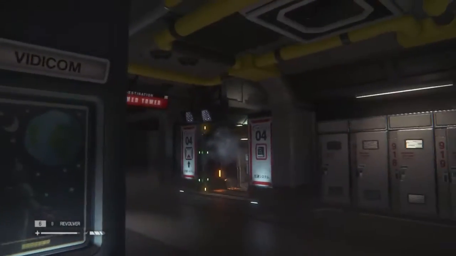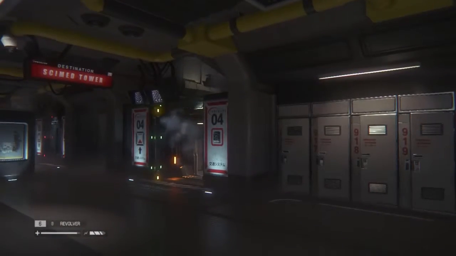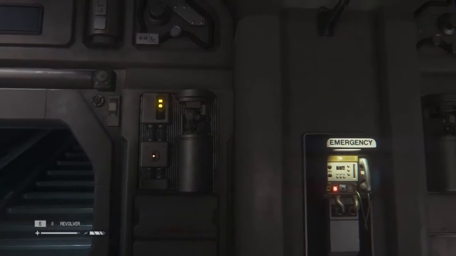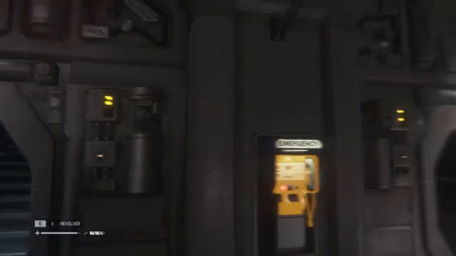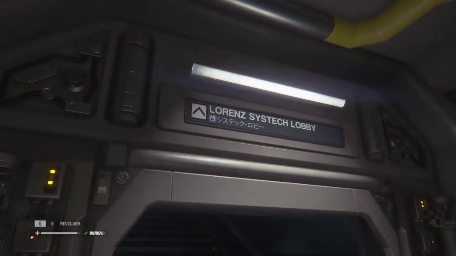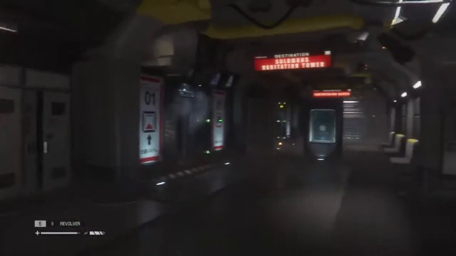My name is Amanda Ripley, and I am in Sevastopol Station. I know I'm going to keep getting that wrong, because three separate people have told me how to pronounce the name of this station now, and I still haven't got it right. But one thing that I do know how to pronounce, Lorenz. We are in the Lorenz Systech Lobby.